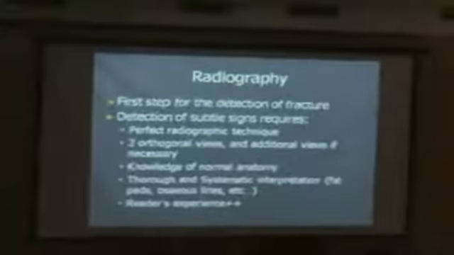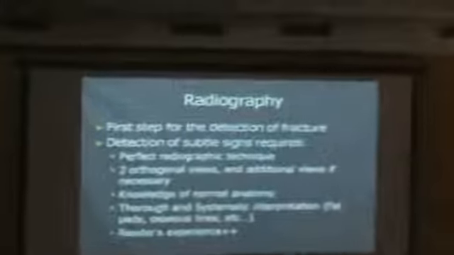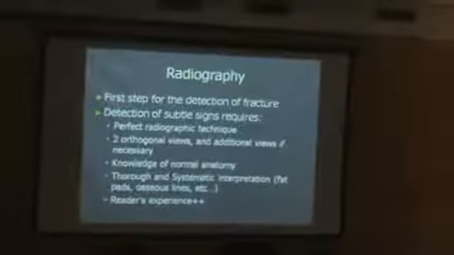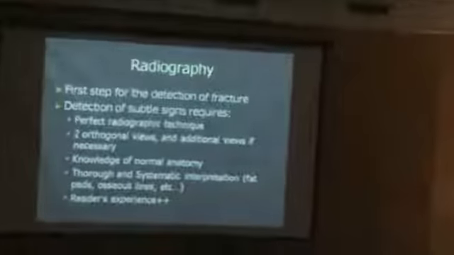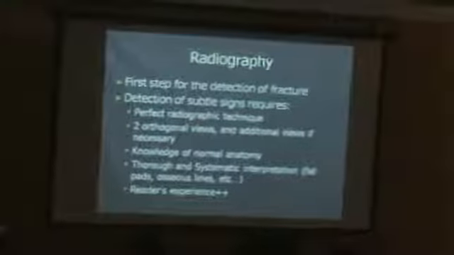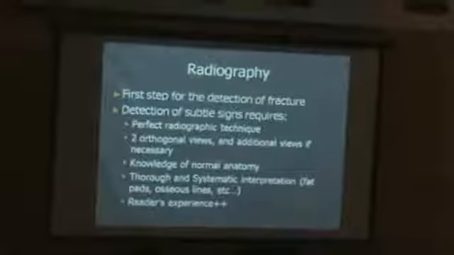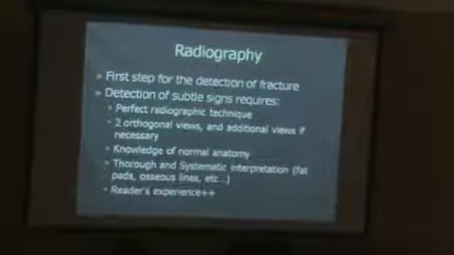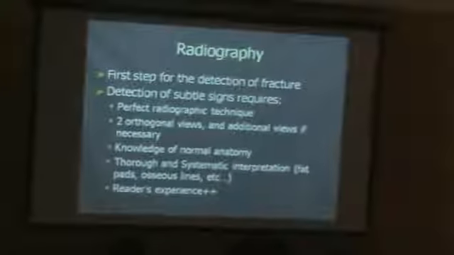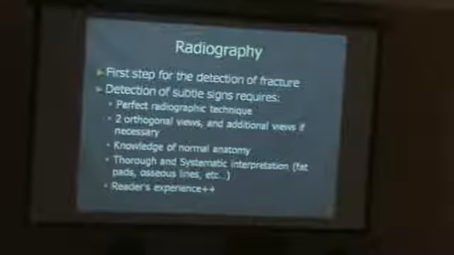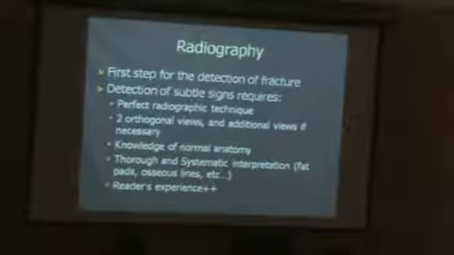Now, you need to have two orthogonal views. That's absolutely the case. And sometimes, depending on the joint, you may have obliques. I do think knowledge of normal anatomy is very important, and there is that big, very famous book of Theodore Keats, that every single department of radiology has, because of those normal appearances, etc. I mean, you know about it. I do think it's the most famous book in radiology. Every single department has that book.